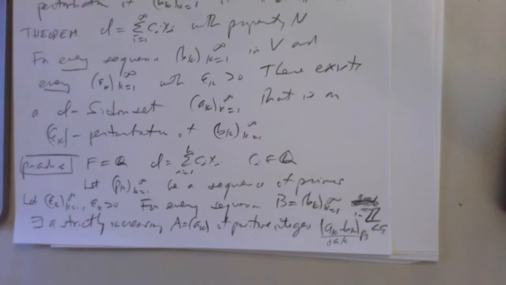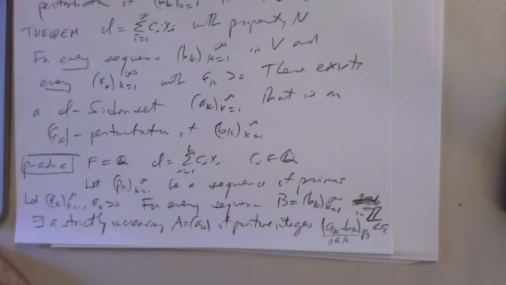The point is that you have this p-adic version that you can prove very nicely, where you can p-adically approximate any sequence of integers with a strictly increasing sequence of integers which are, first of all, positive, and second, this sequence you've constructed p-adically approximates your original sequence, if you like, for every prime from some point on.